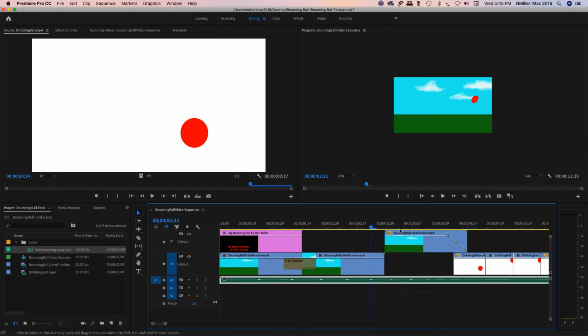So anyways, I'm going to go ahead and talk about cutting clips and audio and things like that. So you can cut using this razor tool or typing the letter C on your keyboard. And left click on that. I know I want this audio to stop right about here-ish in my timeline.